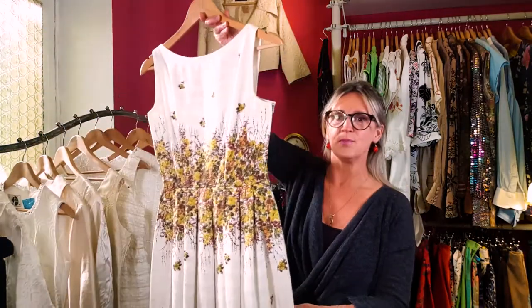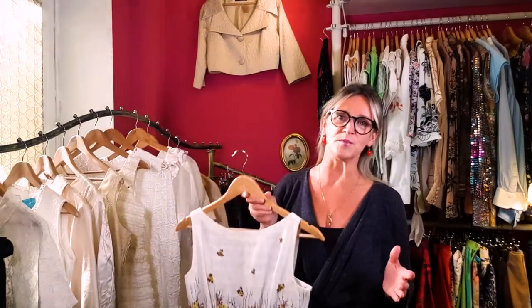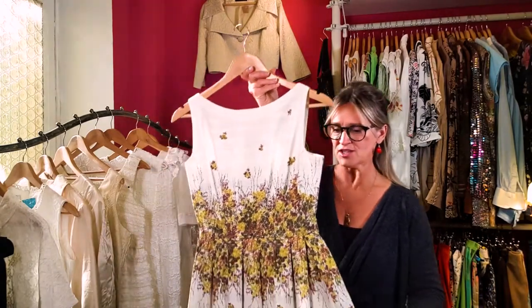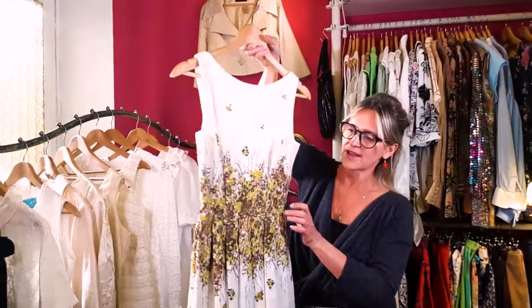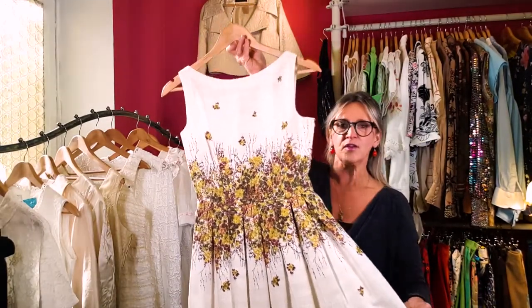Right here you'll find this really beautiful dress. You may be thinking that doesn't look like a typical wedding dress, but honestly, what does a typical wedding dress look like? Some gals wear black, red, or pink. This can be worn as a wedding dress, as a wedding guest dress, or whatever. I just thought it was so beautiful — I love the details, especially all the greenery, the yellowish-green flowers, and some brown for the leaves.